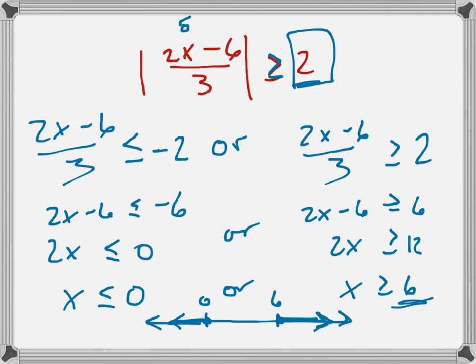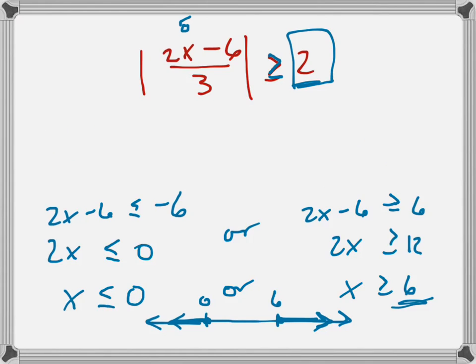Now let's see how we write it with interval notation. To write it, I like to just look at my picture, and then I just write it. I can see with that picture, it's going to go from negative infinity to 0. Does it include it or no? Yep, it includes 0, so I put a bracket.